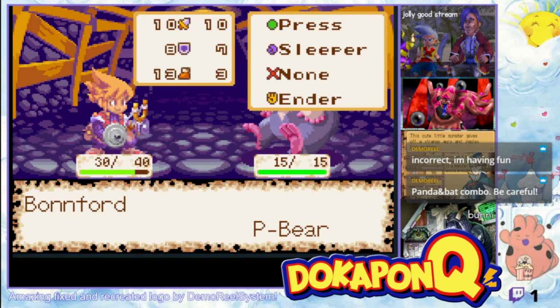Ender is the one we don't want to have. So that's the problem, you can't dodge against both of its skills, but both its skills basically are the same skill. It either uses Ender and it kills you instantly, or it uses Sleeper, which means you can't defend the next turn because you're asleep. Then it just uses Ender anyway. I hate this enemy.